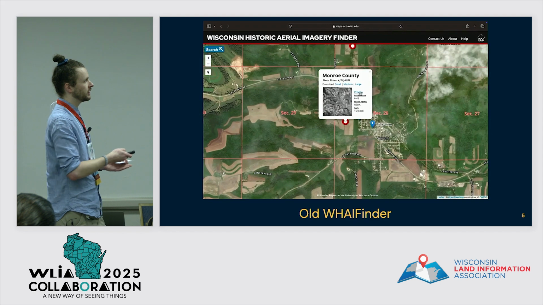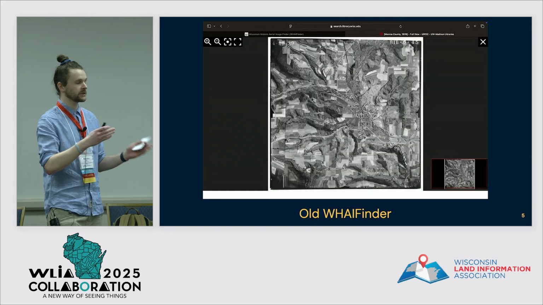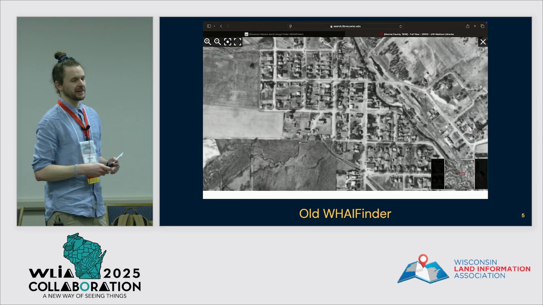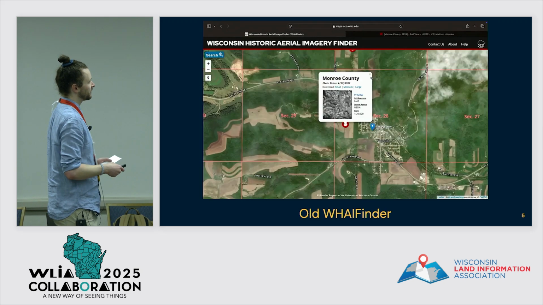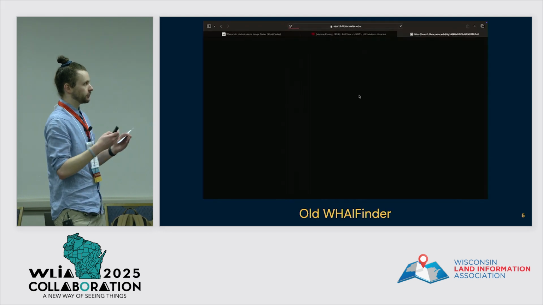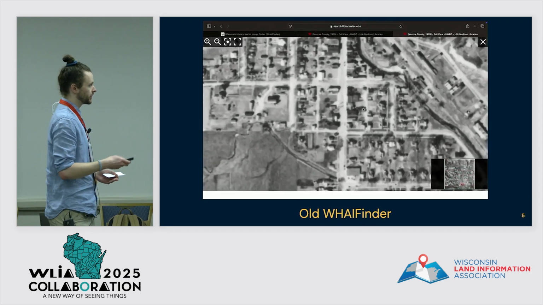If you click on the preview, in order to look at the image where you can zoom in and pan around, it opens in another tab. This is the old application. We actually have some improvements in the new one we'll see in a second. If we want to look at another image, we're moving up here, click on a preview again. So that's kind of the workflow of the old application.